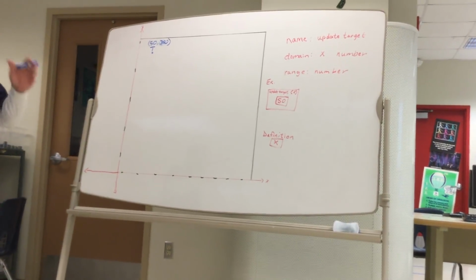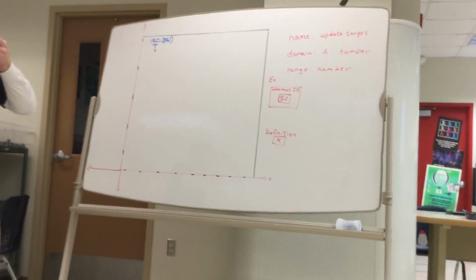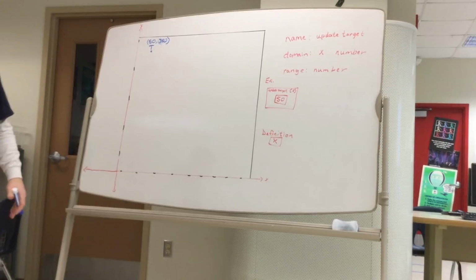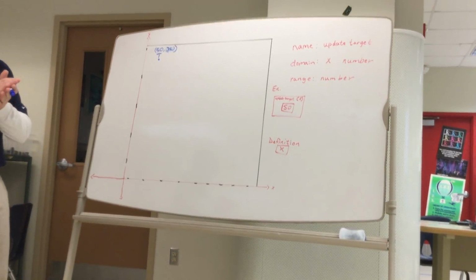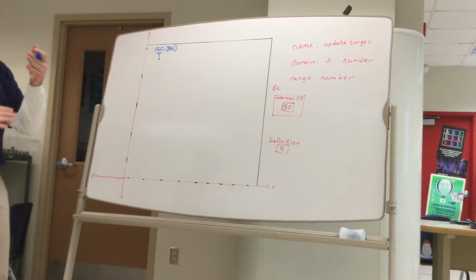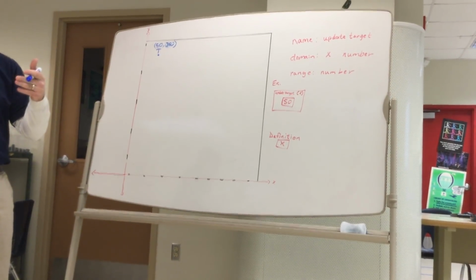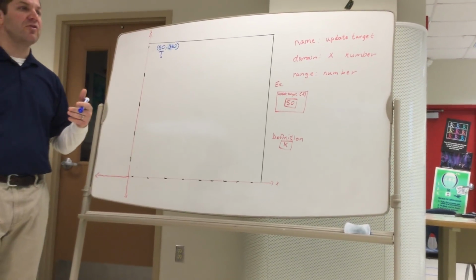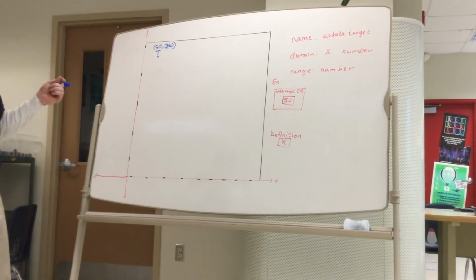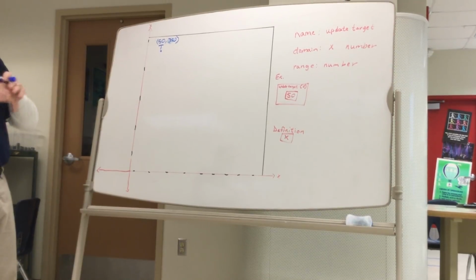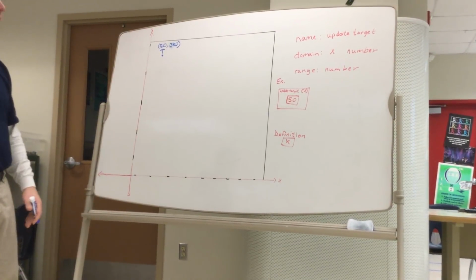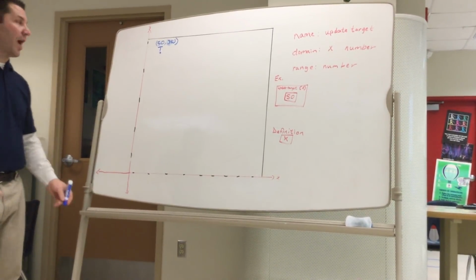All right, so we're going to talk today about the very first function you're going to create in your game. And this is where your game actually starts coming to life, okay? So at this point, you should be through lesson 11, and lesson 12 is where you start getting your targets and dangers a little bit of movement, okay? So we're going to talk specifically today about update target.